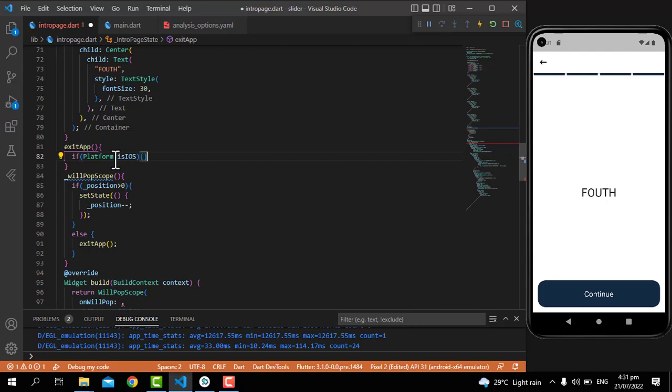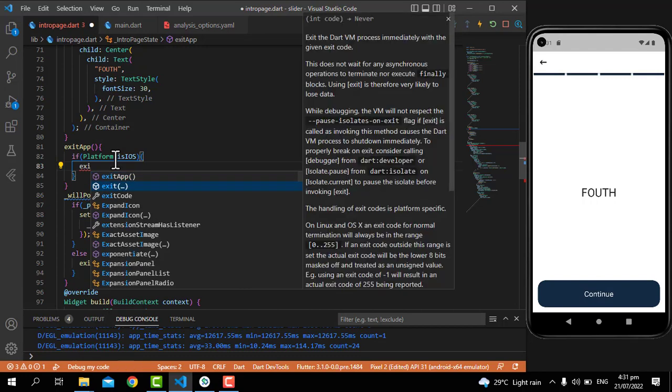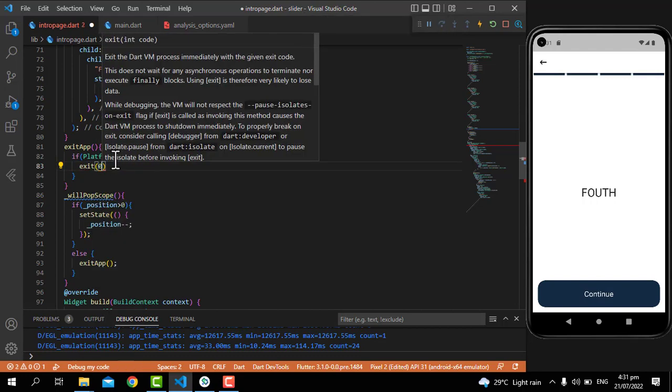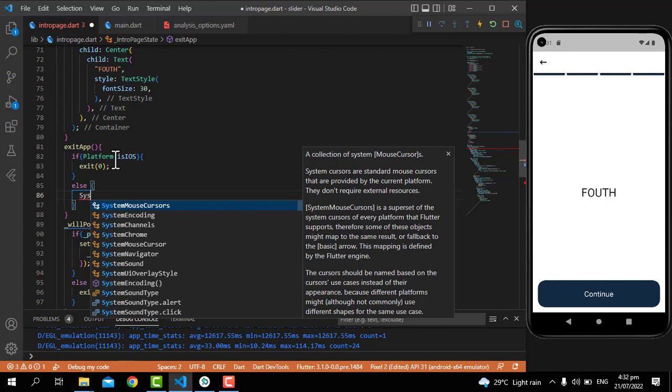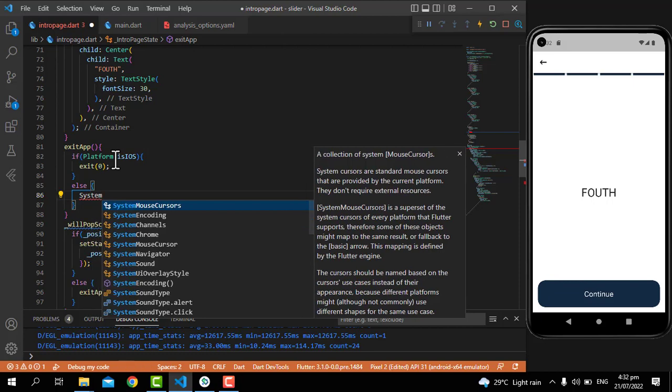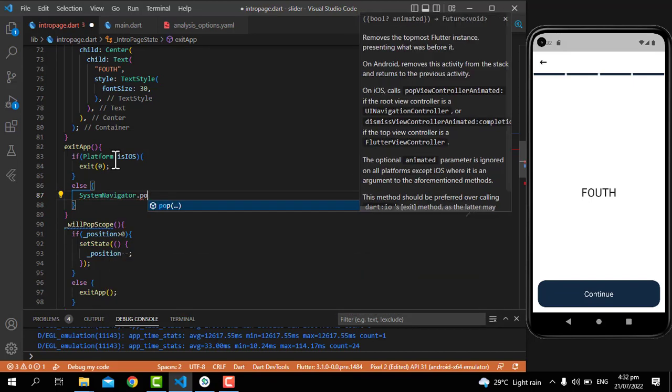If the app is iOS, then I will write here exit and put here 0. So this is a function for iOS to close the app, and for Android, I will write here SystemNavigator.pop.